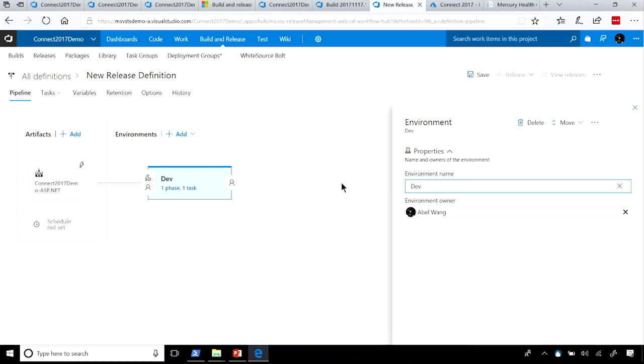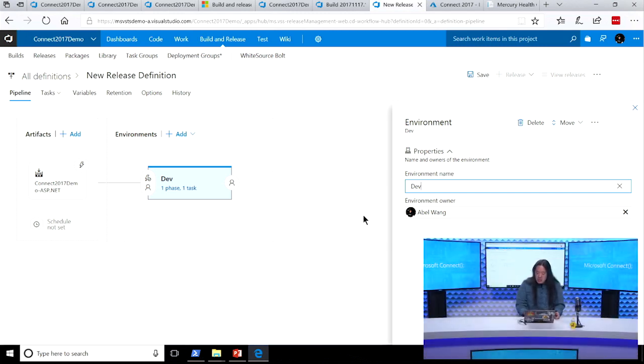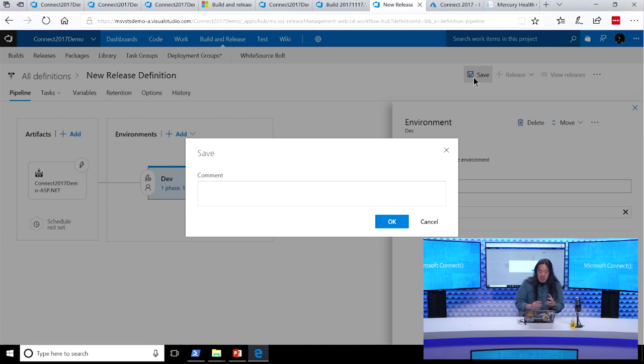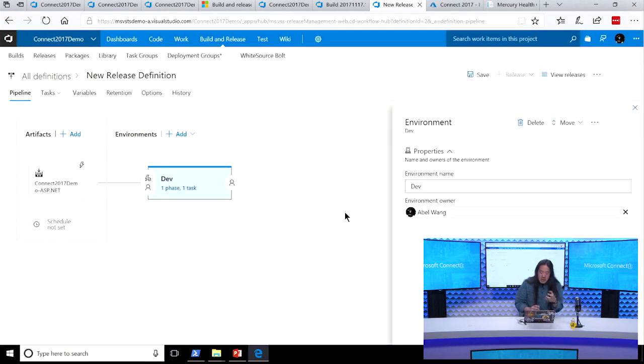Oh, do we have another question? Is there a way to see environment variable that changes in time? The only way that you can see is through the history tab. And from the history tab, you'll be able to roll back and stuff. It's not a great view, but you will be able to see what has been changed.